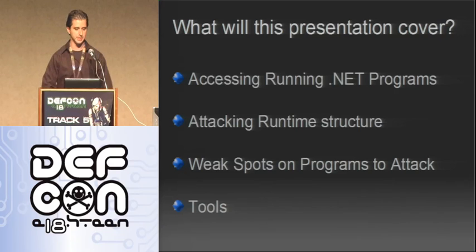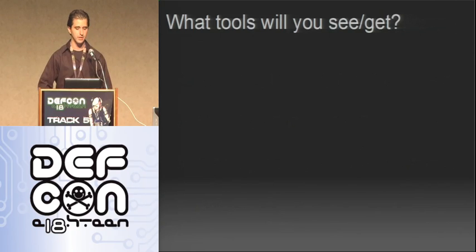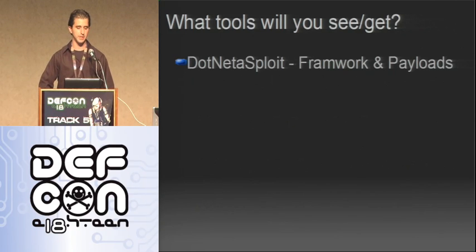So this presentation will be covering accessing running .NET programs, attacking the runtime structure, the weak points to go after when you attack a program, and some tools that we're going to be releasing. So the tool that you'll be getting is .NETisploit. This is a framework and payload system with a management area, as well as the standard deliver, package your payloads. So it's easy to reuse, and hopefully people want to develop for it.